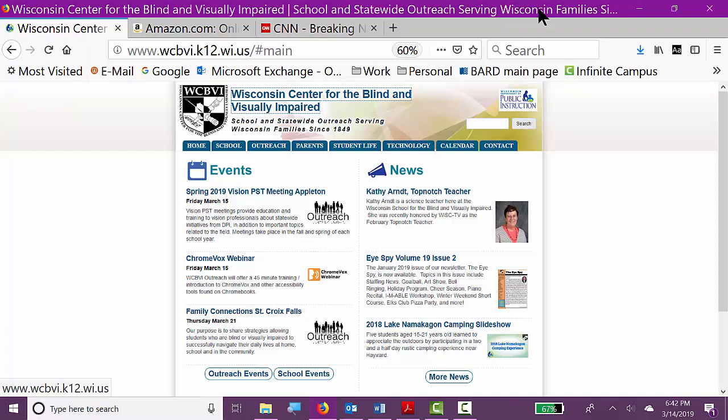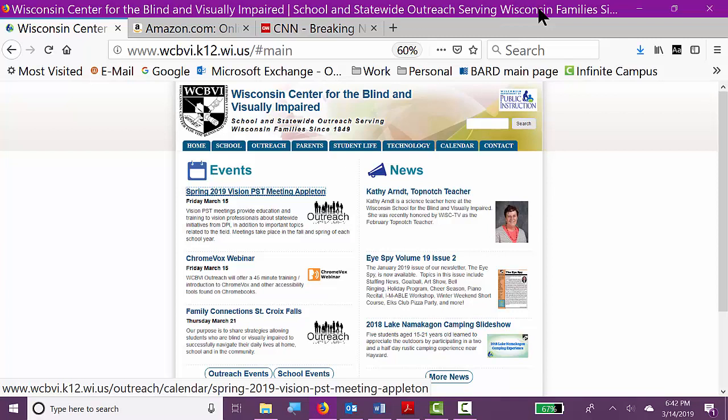Okay, the reason I'm stopping here is because listen to what it said. I'm going to go back and make it say it again. Wisconsin Center for the Blind and Visually Impaired visited link home heading level 1. Okay, it said it was a heading level 1, and it called it a link. So it is a link and a heading. So I'm going to hit H again.